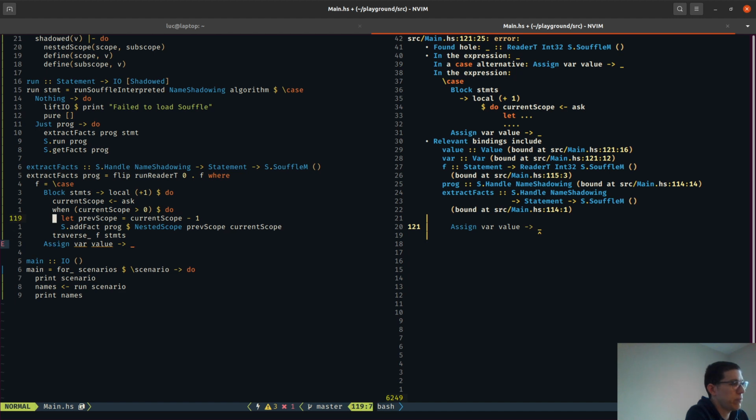But yeah, if it's a more complicated language, then you would have to keep track of the previous scope, which can also be done in the reader T with a list maybe. So let's see.